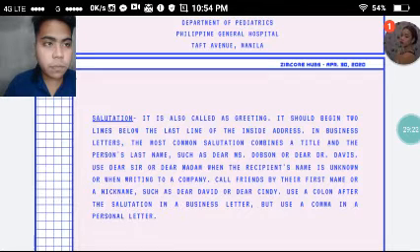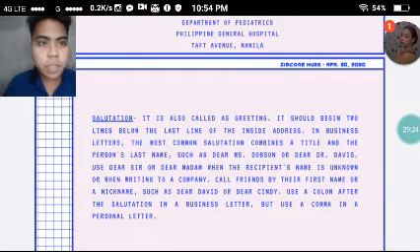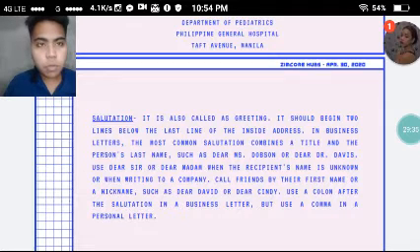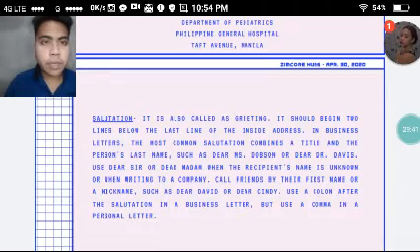Call friends by their first name or a nickname, such as Dear David or Dear Cindy. Use a colon after the salutation in a business letter, but use a comma in a personal letter. So, salutation, ito yung panimulang bati sa part ng letter.